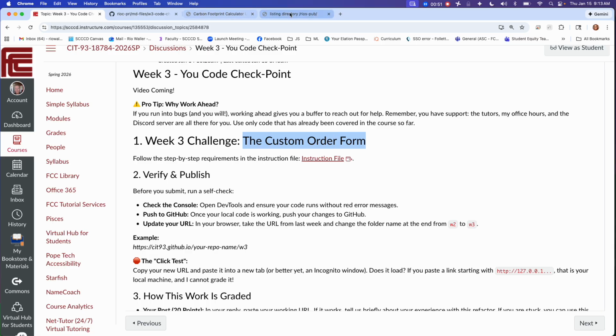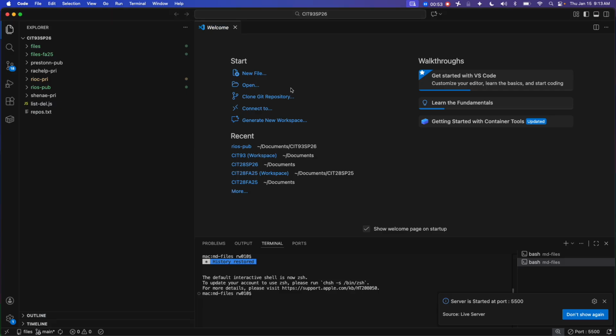And in that, I want to show you what I have in my VS Code right now. So in VS Code, I have my base folder. Now for me, I have more files or repos than you will. You will most likely have 2. Now that's not true if you're using CodeSpace. You can either open your public or your private. In this case, we're going to be working in the public only.